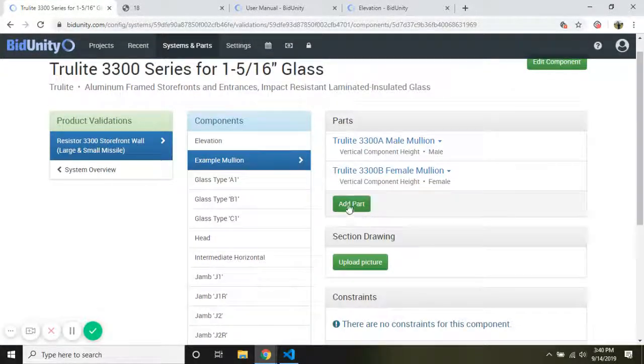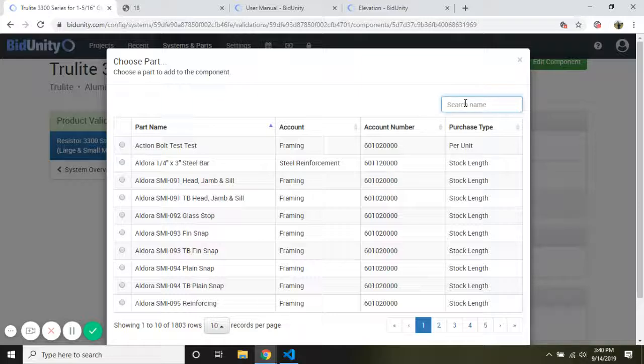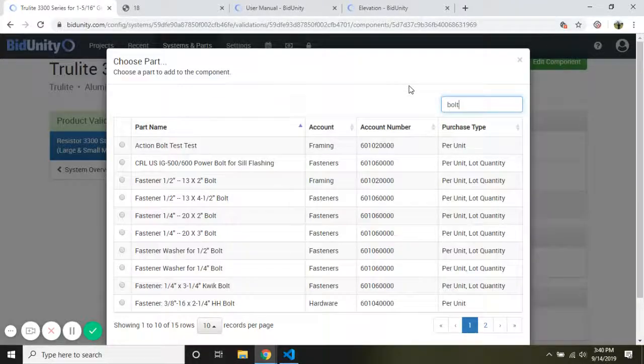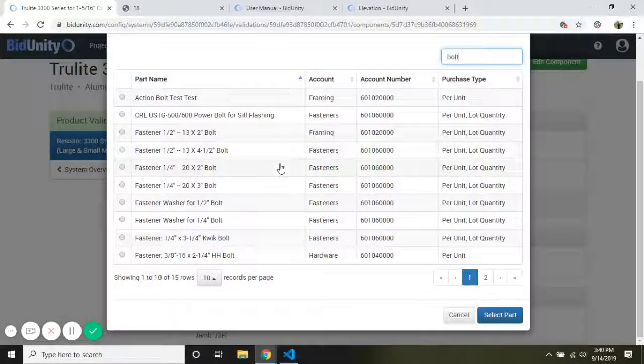Okay, so let's see if we have a 3/8 inch. How about a bolt? 3/8 16 by 2 1/4.